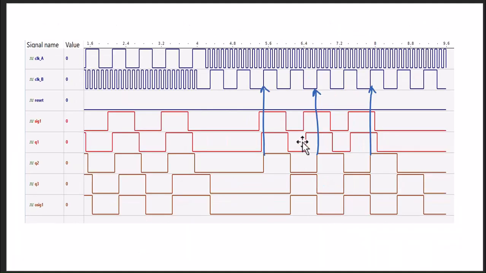Okay, I tried to resimulate with the increased pulse width. In that case I received the signals from fast to slow, but the condition is that we have to have the pulse width more than 1 clock period, or 1.5 times the clock period of the destination. So in that case we are able to get that. Keep in mind that the double flop synchronizer is not for all the conditions. There are some drawbacks, and if we mitigate those drawbacks, then we can have the signals at the destination side.